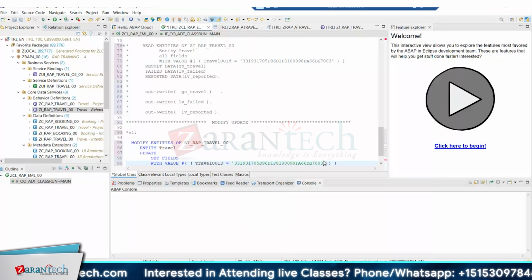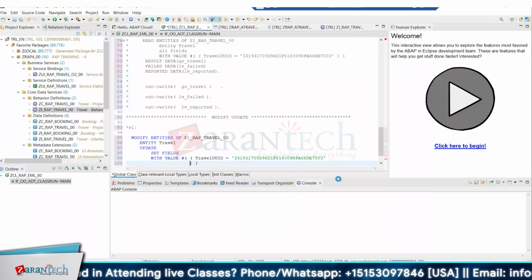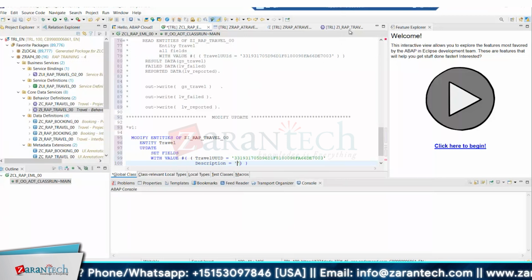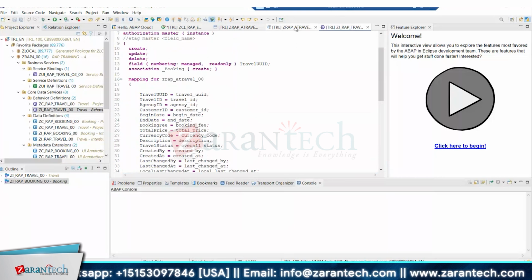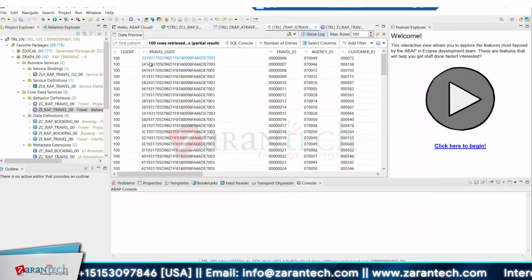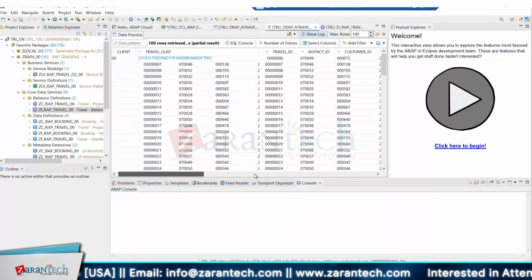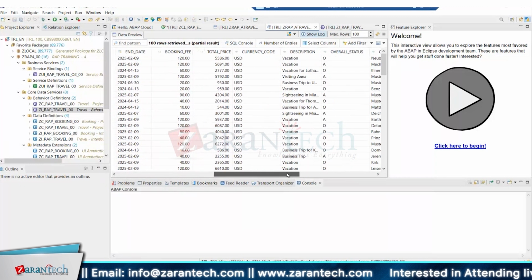And the other field I wanted to change is, for example, description. For this first travel, I will change the description value. Description equal to, in the table output, this is the first travel we changed, right? Travel ID 006. For that, what was the description? Description is there like vacation.